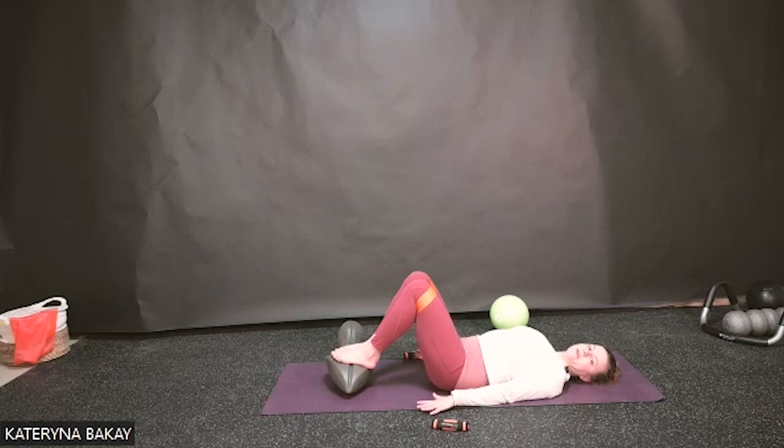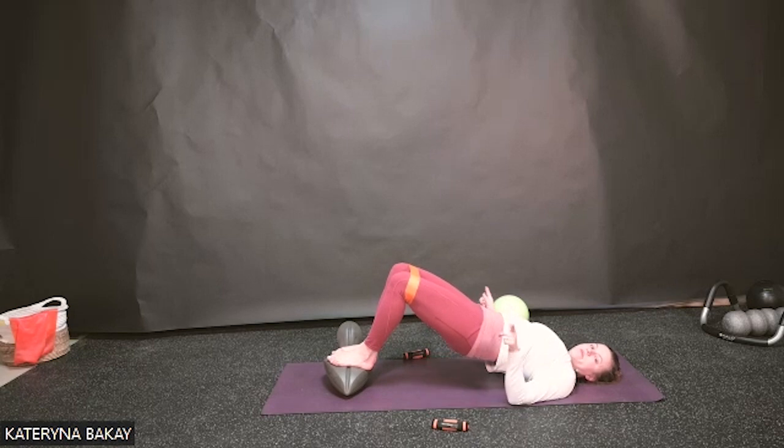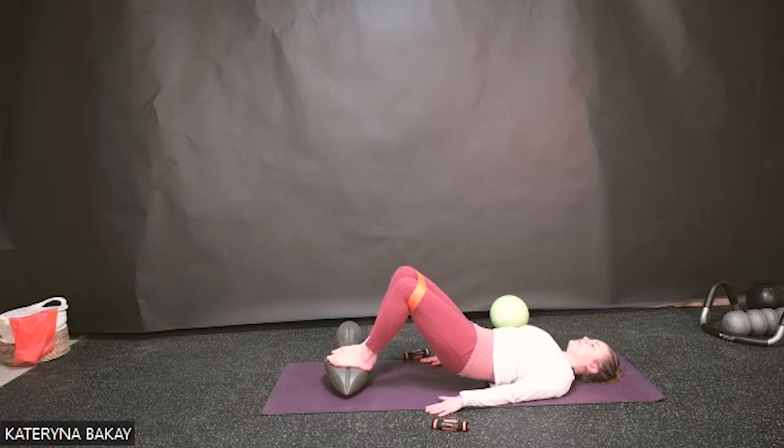Two more — roll up, heels press into the surface. Pull the ribs towards the pelvis so the low back isn't working — it's the glutes and the hamstrings. Arms pressing down to the floor, and slowly roll down. Last one here — exhale roll up. This one we're going to hold. If you have the ball, squeeze in; if you have a band, press out. If you don't have anything, just hold. Ten times — push out against the band. Working on the endurance of our glutes. And rolling back down with control.